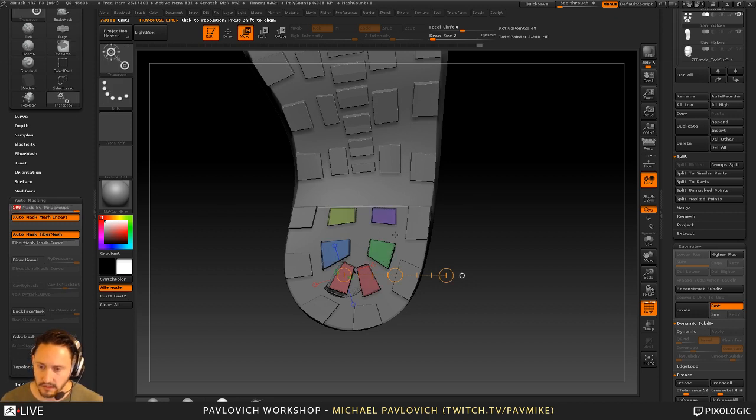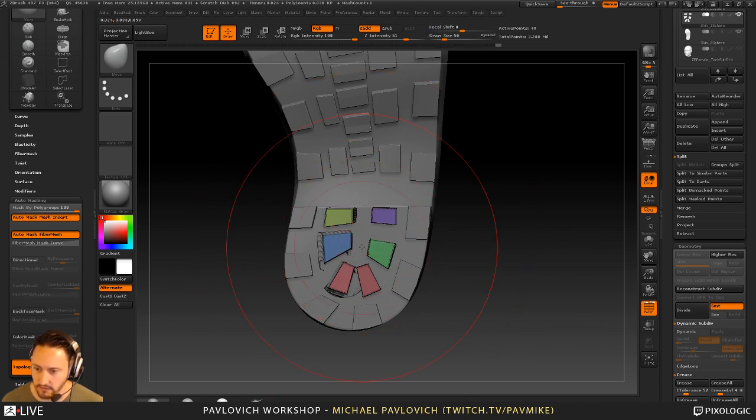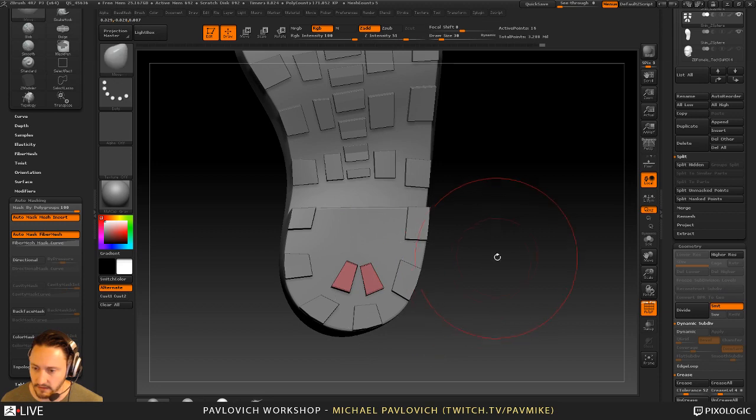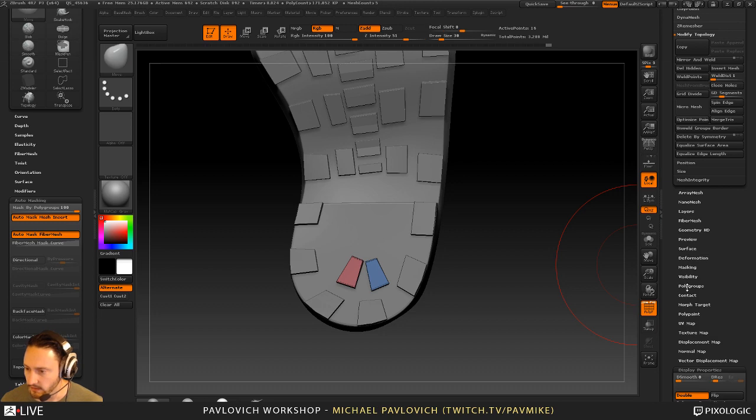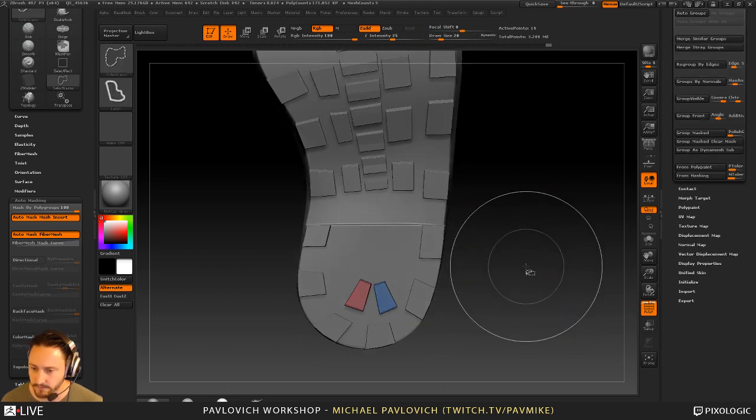Another thing you can do, you can turn mask by polygroups up to 100, and that way you don't even need to have the mask here, and that's global. You don't have to do that for every brush. So even my move brush with topological off, since these are all separate polygroups, you can just go through here. Now these ones aren't, so I can isolate these ones and then do an auto groups, and this is just under the polygroup menu down in here. You can do auto groups in there.